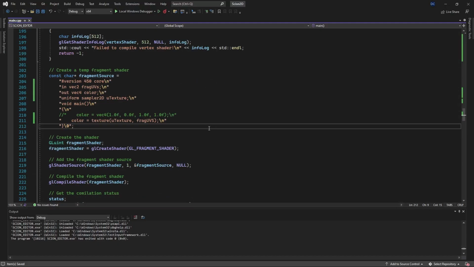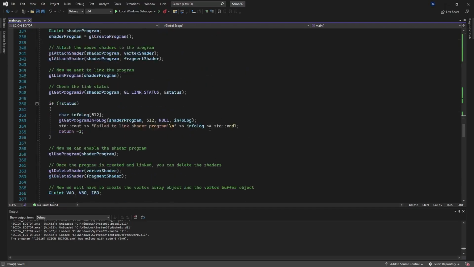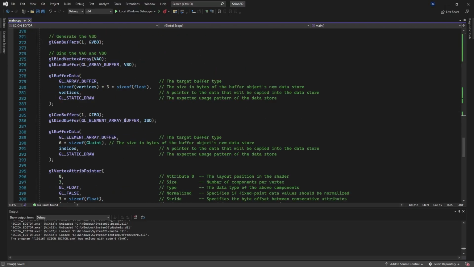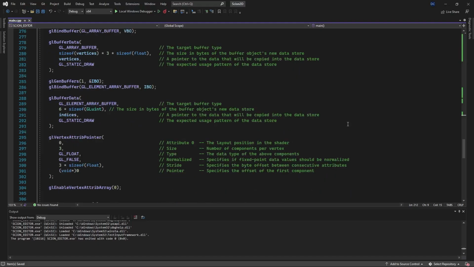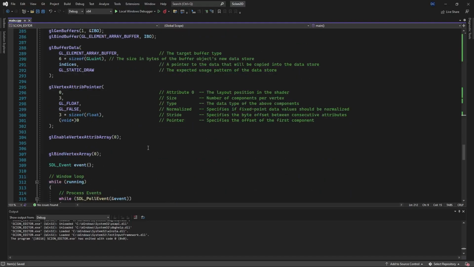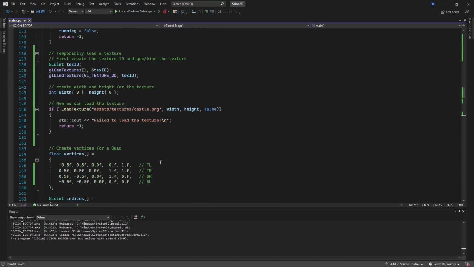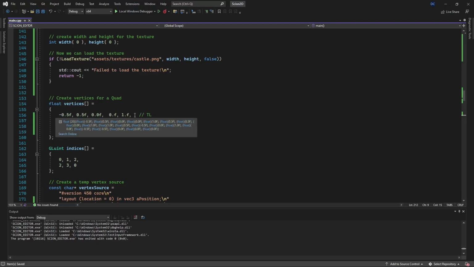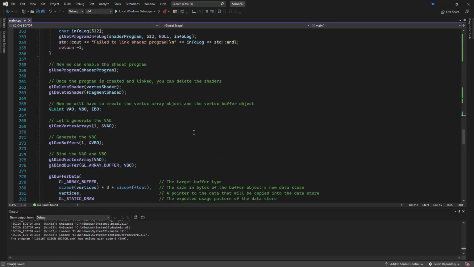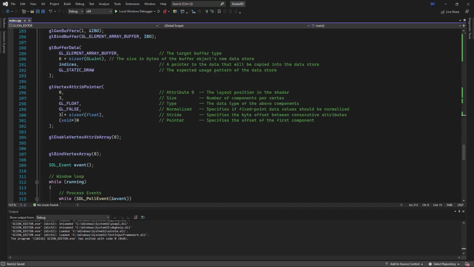So now that we have adjusted our shaders and vertices, we must now link the new vertex attributes so we can actually use the texture. We'll also have to change the stride here. The stride is now 5 floats. So right here, if we come down here, our stride is no longer 3, it's 5 floats. So let's go back up here and look at our vertices. This is 1 vertex, and it's 1, 2, 3, 4, 5. So that's our stride now. So down here, we change our stride to 5.